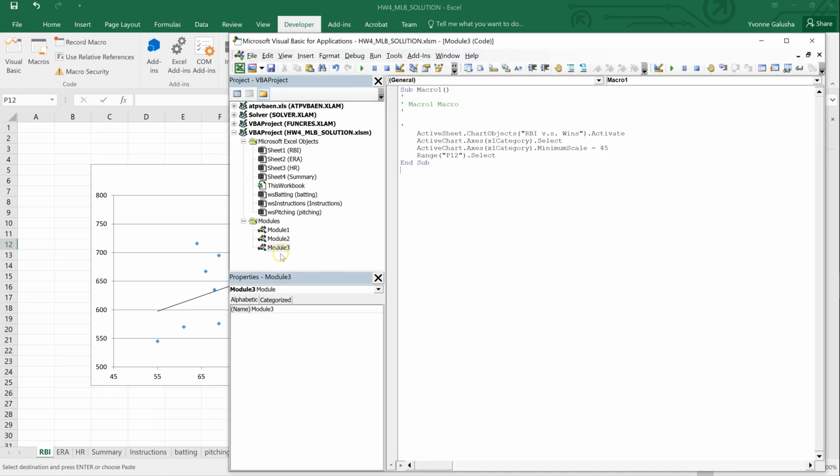As I stated before, a new module got inserted automatically, and then it went ahead and showed these steps. It said that particular chart was activated, and then I selected the Excel category, and then down here I changed it. So you can see that being able to do this technique can really help in figuring out the properties and setting charts up.